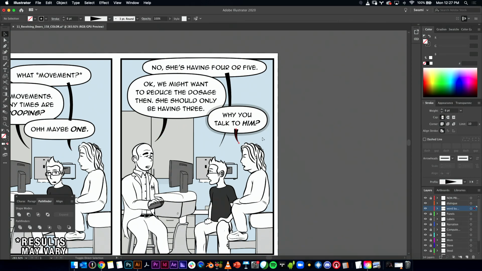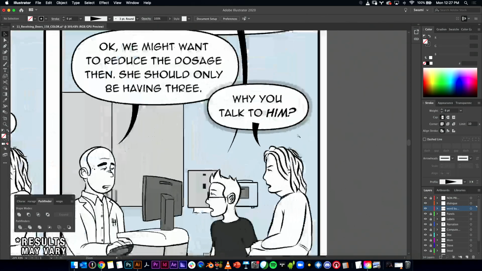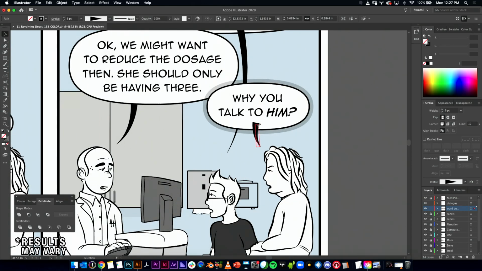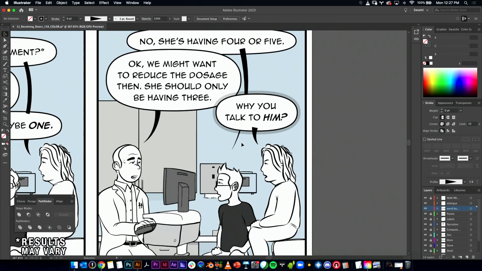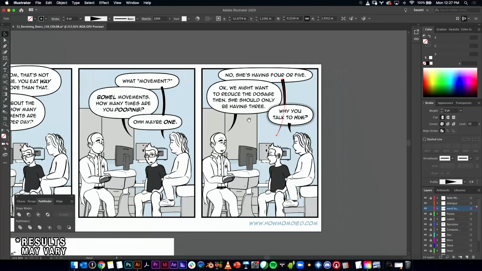But I think we'll be able to make it work. And a lot of that will have to do with the fact that not only is this one obviously going to be the same color as the bubble itself, but there's a difference in thickness. So this tiny thin line will feel like it's going behind there.